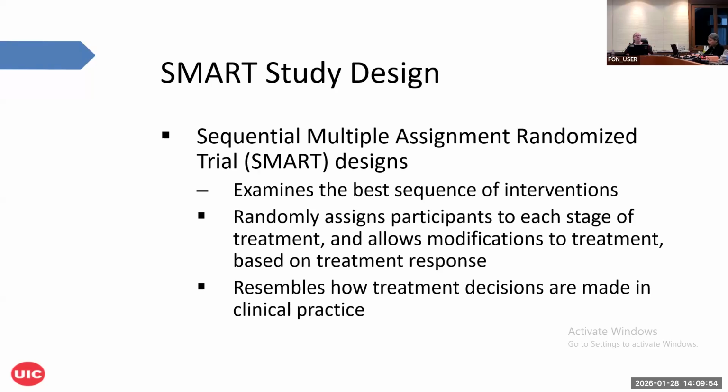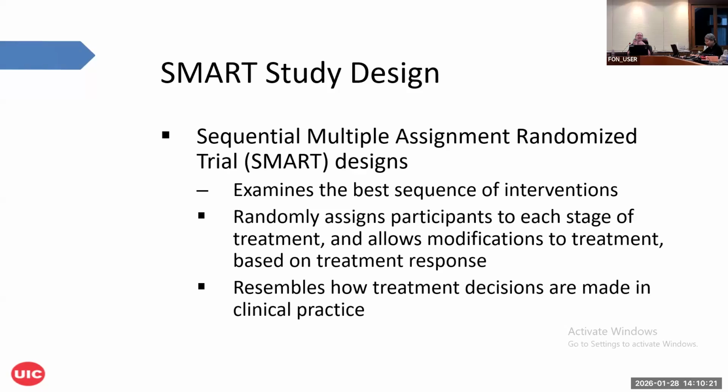Now, today, what I'm going to do is talk a little bit about one type of pragmatic clinical trial. And this is a SMART design study. SMART stands for sequential multiple assignment randomized trial. That's a lot of words and it takes a long time to say. So we just say SMART.